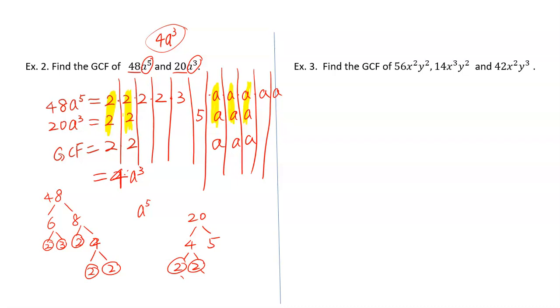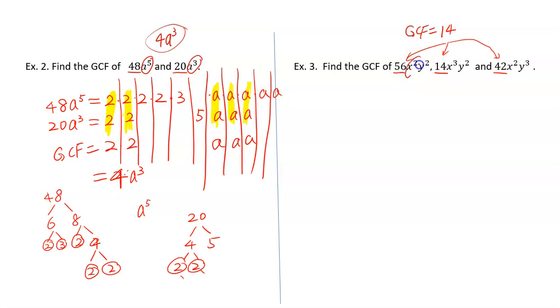So now let's look at this one here. So we have the numbers 56, 14, and 42. So again, if you're able to see that 14 actually goes into all 3 numbers. 14, of course, goes into 14. 14 also goes into 56 4 times, and 14 goes into 42 3 times. And then you will be able to determine the greatest common factor for the numbers will be 14.